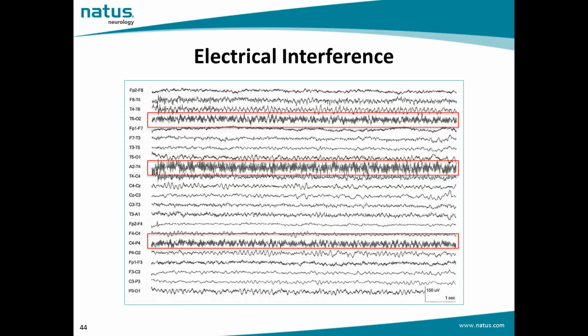In this example, the artifact was generated by eliminating the 60 Hz notch filter, but it's a way to show you how the typical electrical interference generated by the power line appears in the EEG recording. The noise is usually medium to low amplitude and has the monomorphic frequency of the current, which is 60 Hz or 50 Hz. The artifact may be present in all channels or in isolated channels that include electrodes that have poorly matched impedances.